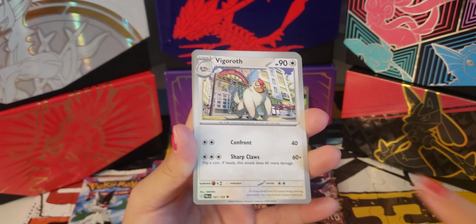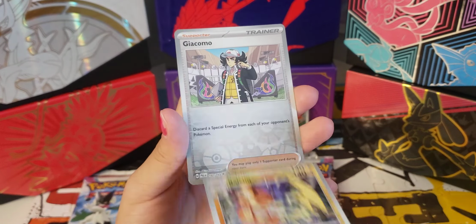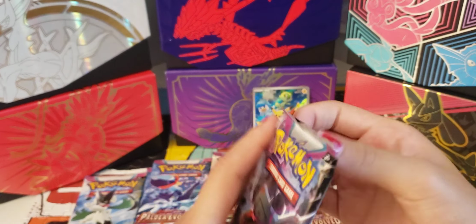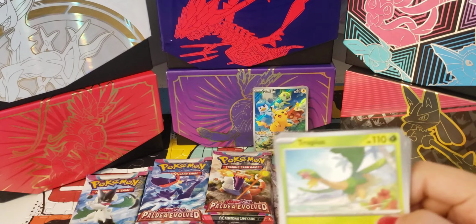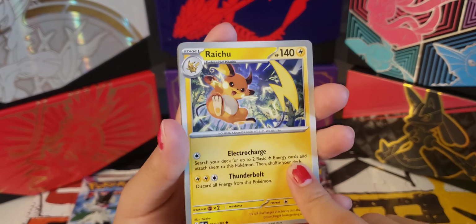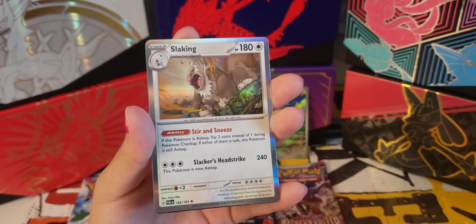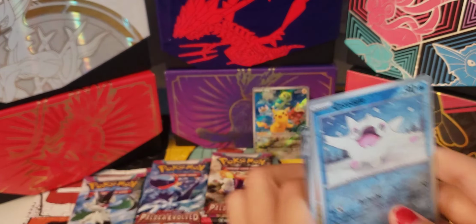What are we gonna get in this first pack? Will it be lucky? Will it not be lucky? Who knows? Alright, Raichu reverse holo, Giacomo reverse holo, and Jumpluff holo. Those are holos and reverse holos. Right, Ting-Lu. There we go. Reverse holo Sudowoodo, Pawmot, and a holo Slakoth. Alright. Holos and reverse holos.